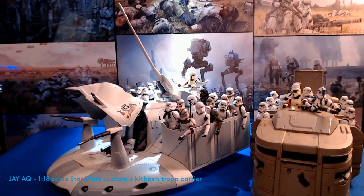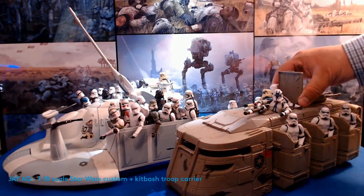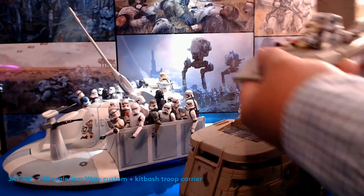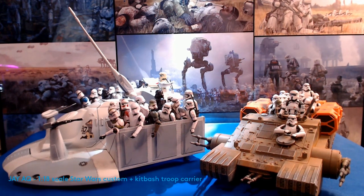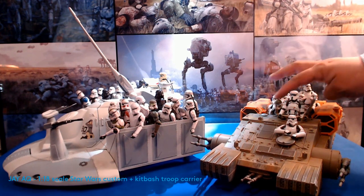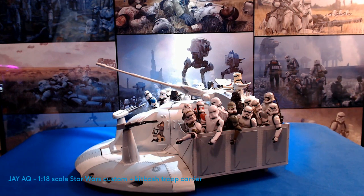Just a quick size comparison: next to the Mandalorian personnel carrier, this is one of the newer ones — there was an older Kenner line one that was more scaled down. I can hold like 25 of my stormtroopers in that one, so it holds a couple of squads. Here's the newer tank, I think from the Book of Boba Fett — it can only hold about 18. My cobbled vehicle can hold 30, and probably more if I crammed troopers into all the compartments. Pretty happy I was able to get one vehicle holding more than the two main troop carriers in the main line.